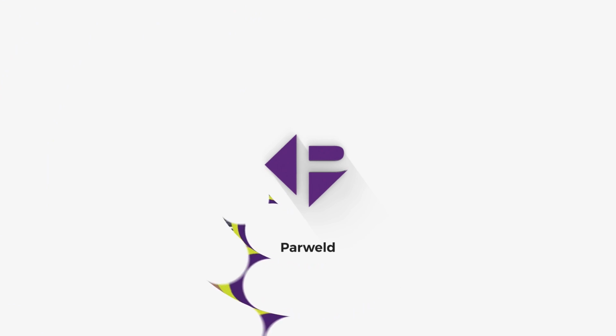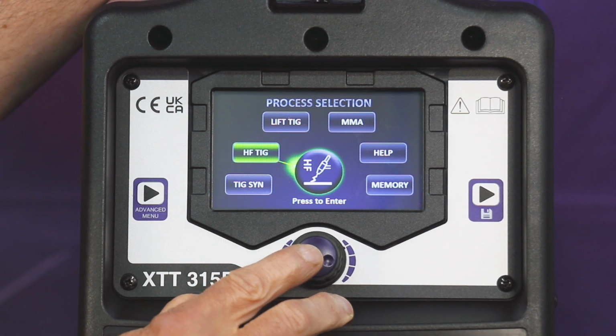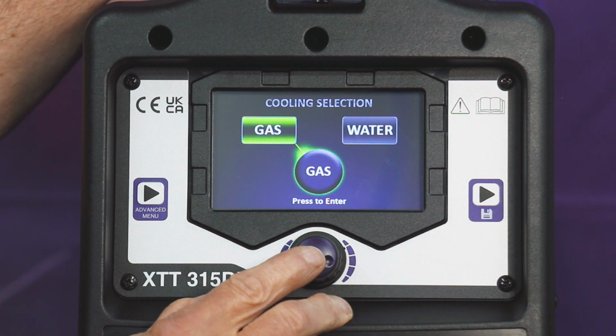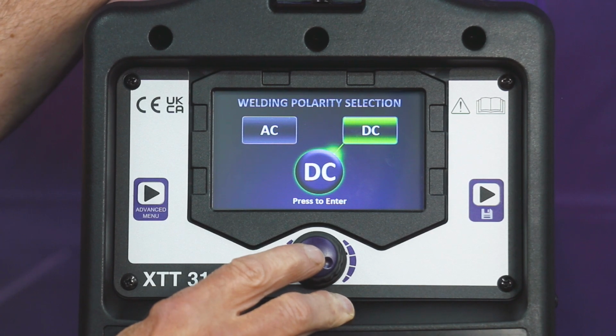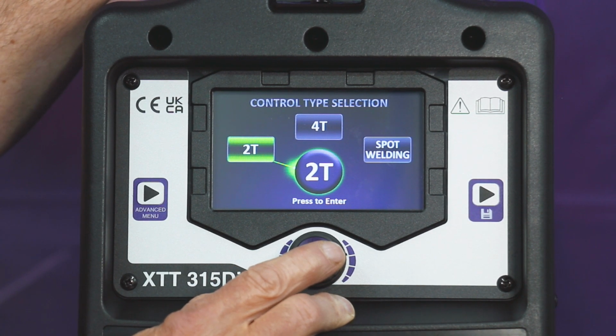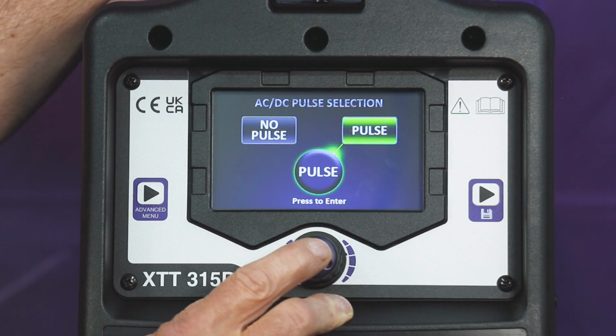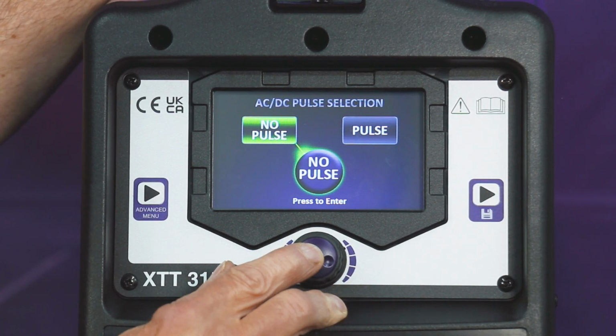Now back on the main welding screen, we're going to go on to high frequency TIG, known as HF TIG on your screen. So select HF TIG, gas or water for cooling, I'm going to go for gas. Type of current, I'm going to go for DC. 2T, 4T, again for your torch trigger. 2T. We're not going to have any pulse, so we're going to go no pulse.